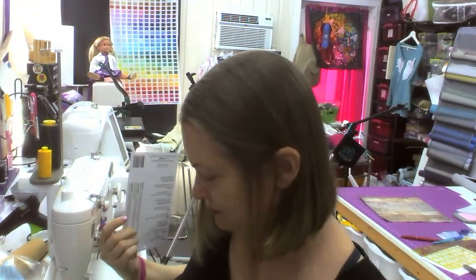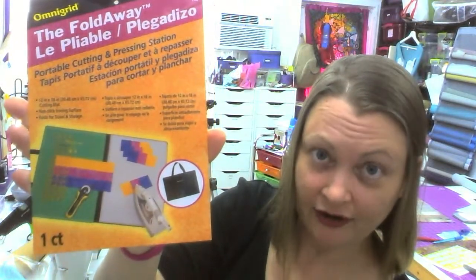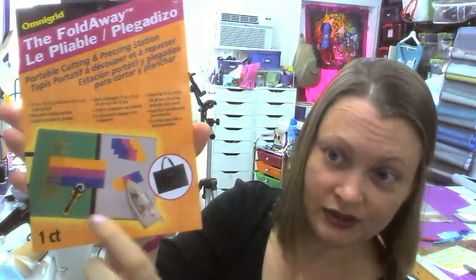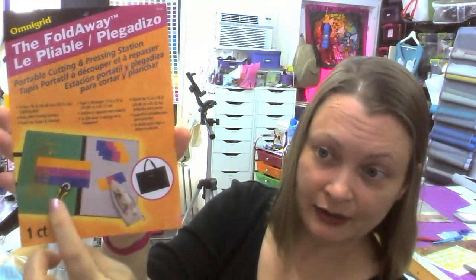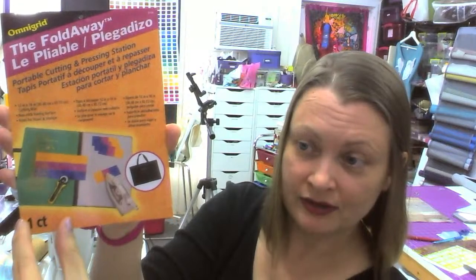Another thing that I got, I'm thinking I got all my stuff on it, so I guess I'm just gonna show you this. I got one of these. It folds up like this, and when you open it, it's got a cutting mat and an ironing board on it, and then you can fold it up so it only takes up like a 12 by 18 space, and then you can flip it around. So it's great if you're going to a sewing or quilting class, or you have a small space.